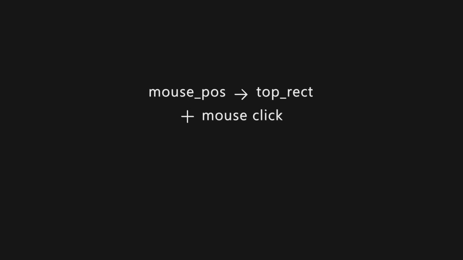And for that, really all we have to check is the collision between our mouse position and our top rectangle. And then once we have that, we want to run some code. And this is literally the basic logic that we have to run here. Now there's one complication that we do have to be aware of, that if we were to just check the collision and the mouse button press, then we would trigger this button multiple times, even though the user would only click it once. And this is something I'm going to demonstrate in just a second. It's a minor problem and we can fix it quite easily, but it is something to be aware of. But let's jump back into our code and let's have a look at this.